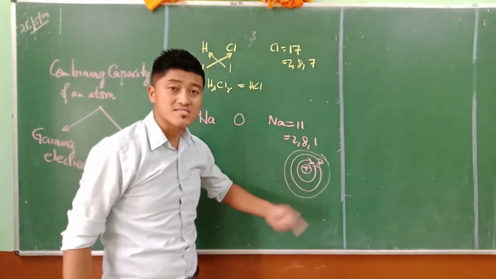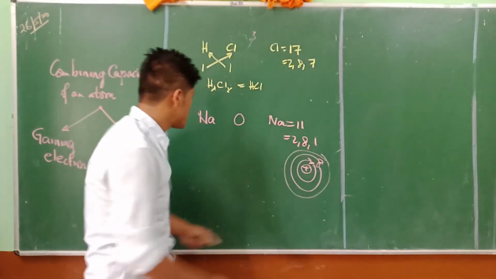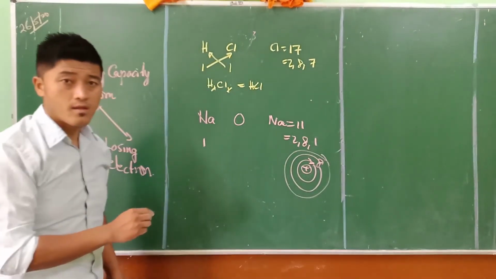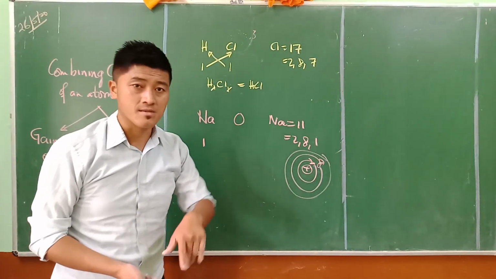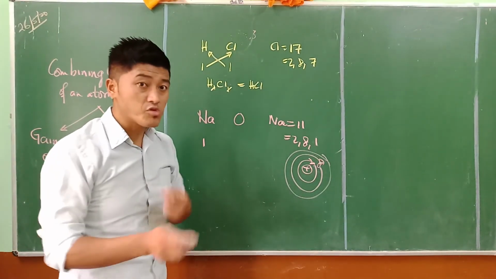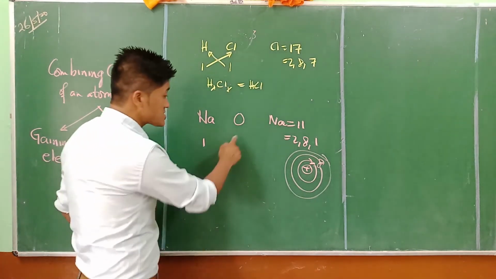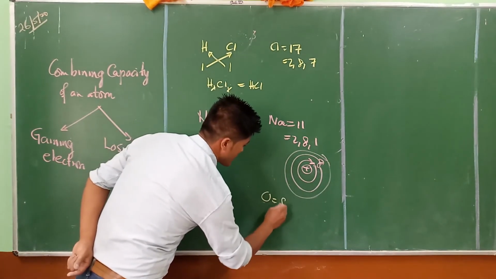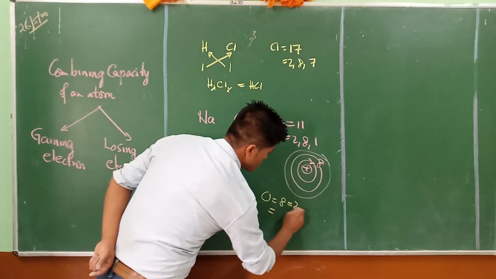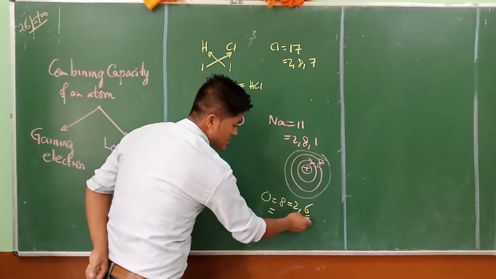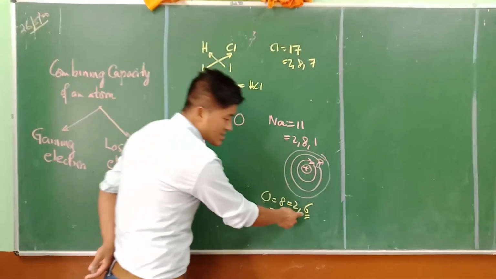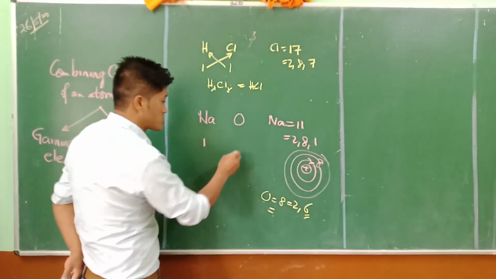Now how many electrons is it removing? That is 1. So that is why the valency is 1. We have to consider that electron which is being removed or which is being gained, depending upon which one we are going to prefer. Is that clear? Now in the case of oxygen here, atomic number is 8. We are going to write 2, 6. Understand? In the second shell there is space for 8 electrons. How many electrons are we going to add? 2 electrons. So that means 2.